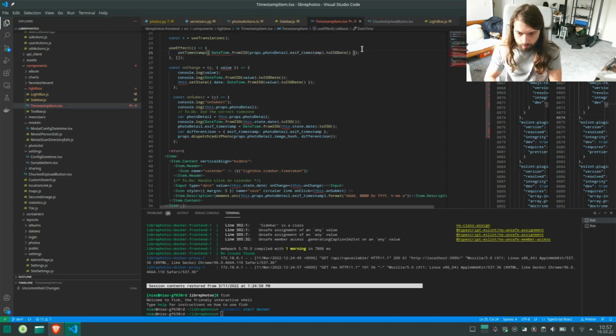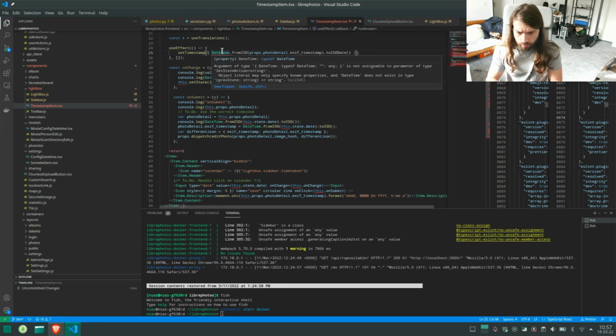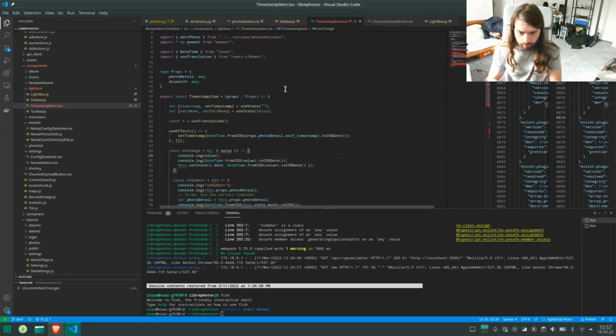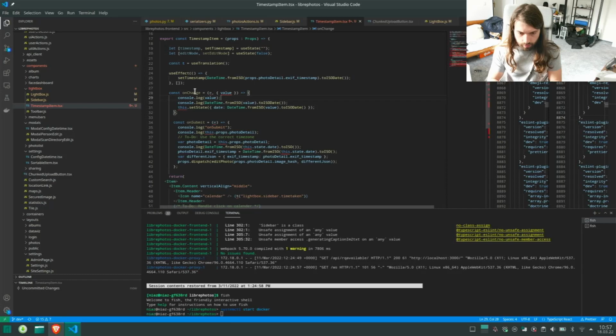No. Save. Okay, cool. So that works. Now I have to define these things. So onChange is a string.